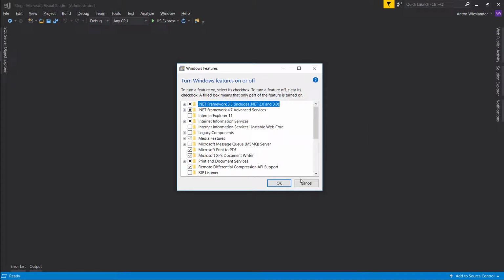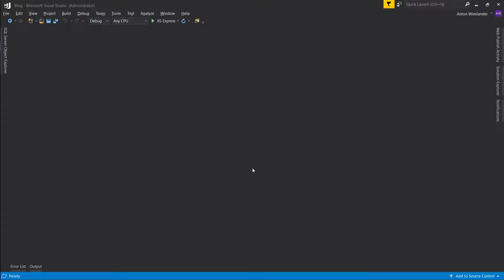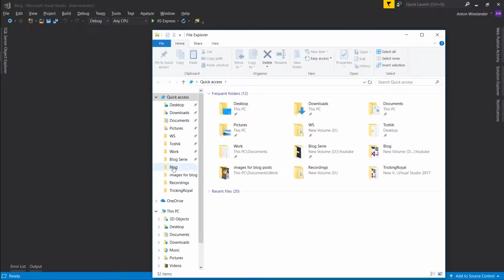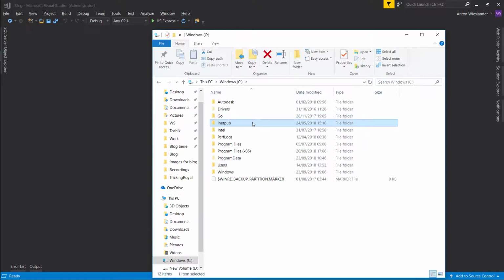Go ahead, tick it, and press OK. That might take like a minute or two to set up, but once it's done, you will be able to host websites on your machine.